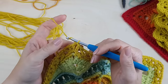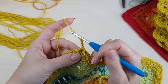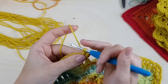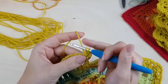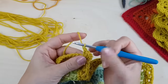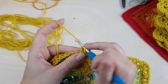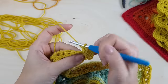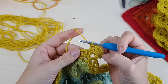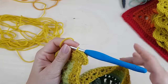So now we're going to chain three, which counts as our first double crochet in this round, because this one is like a shell alternate round. Then we're going to make six more double crochets into this chain one space. So we've got three, we're going to make seven stitches altogether. 4, 5, 6, and 7. I do recommend counting your shell stitches frequently because they're very important for future rounds.